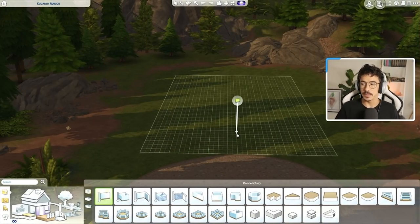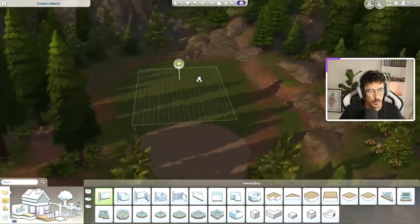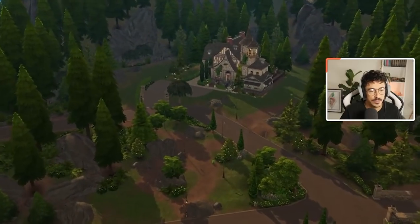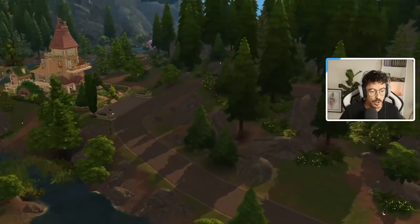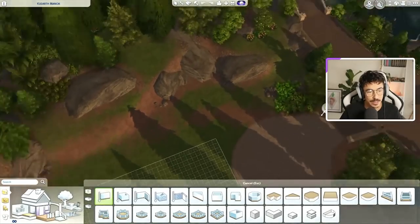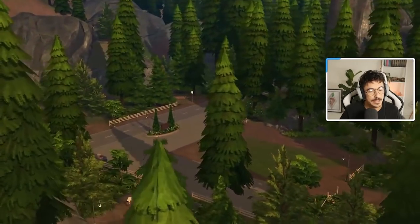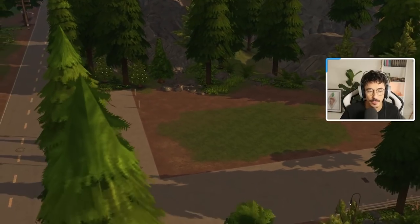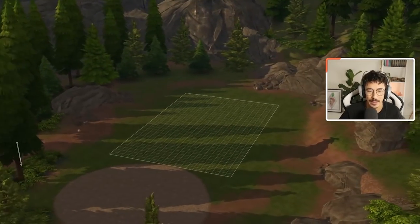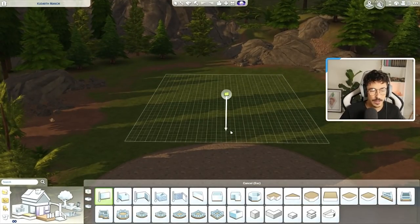Here we are — let me just check I'm in frame. I am. Let's start building. This is Kudoff Manor. We've got this smaller lot here — it's going to be a bit difficult to squeeze what I want on there. It's right next to Nestle's house and opposite Willow Glen, which is glowing like an absolute beacon. There's another family house going on this lot too. I want to make this area almost like a little Diagon Alley kind of thing — a wand shop, a cauldron shop, a familiar shop, maybe a little witch's pub or spellcaster pub. But this is where we're putting Kudoff Manor.